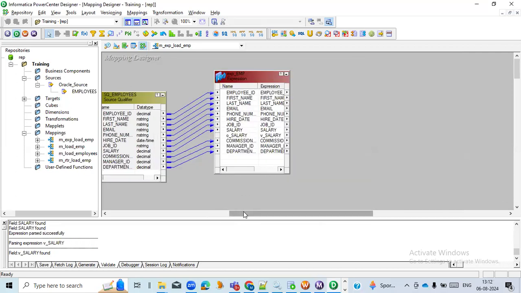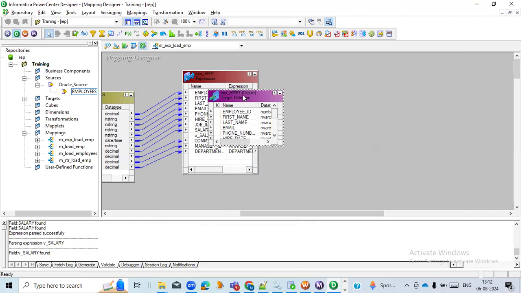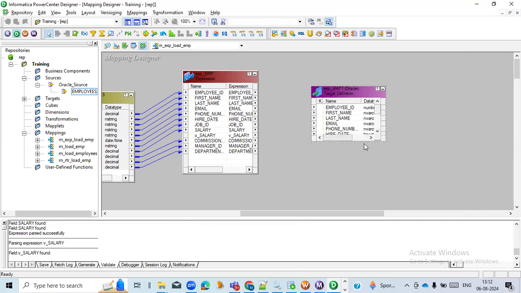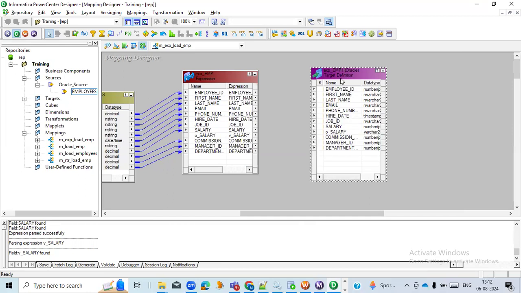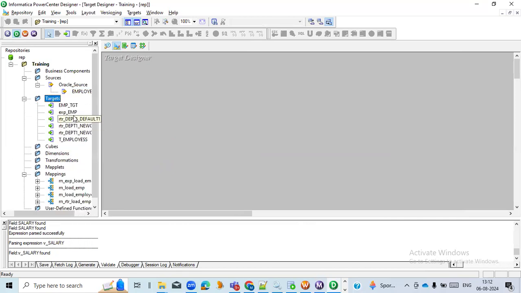Let's create the target with the automated process, create and add target. You can create it manually as well, but in the interest of time, we are just doing it automatically. So the target is created, but this target is an Oracle target. So what I'll do is go to the Target Designer, go to targets.